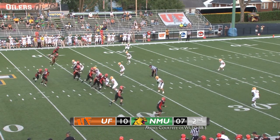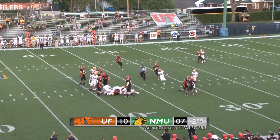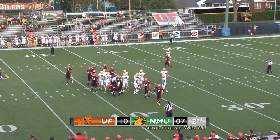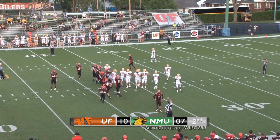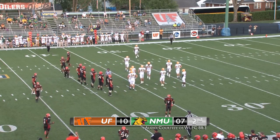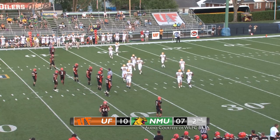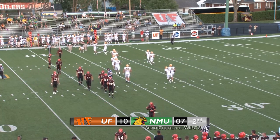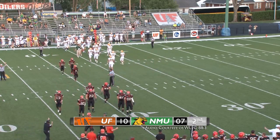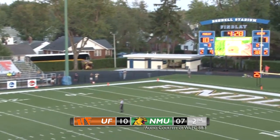Twins to each side this time for the Oilers. Again, Monterey starts it and then bounces to the right, and that time was being pursued and run down on the back side. Short gain. And just a slow developing play that time. He kind of got rolled up on. He'll come out of the ball game, but nowhere to go. A little dancing in the backfield, and we still haven't seen Clay Belton pull that ball out. And I've got to believe at some point we're going to see him pull that one out. Timeout on the field. We're going to take it as well. 4:28 left. Oilers lead 10-7. Back in a moment on 88.3 WLFC.